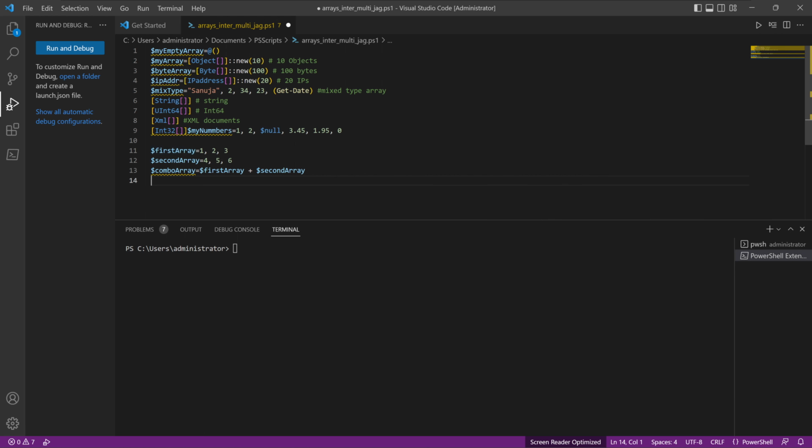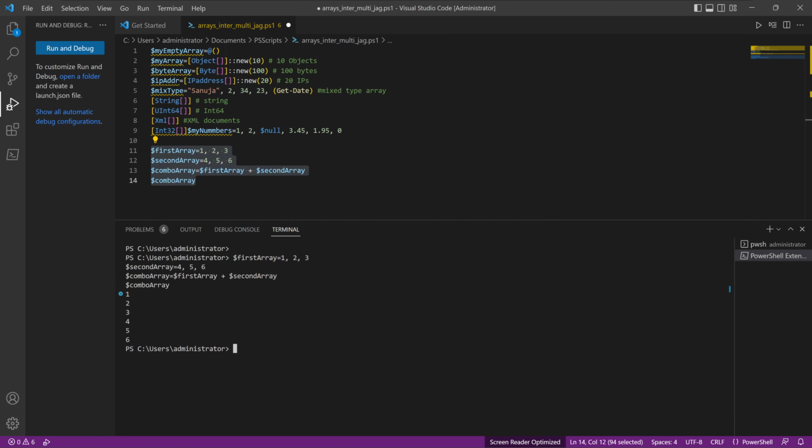So I took the first array, I took the second array, I combined them together. If I type combo array here, and I print this part of the code, it should print the combination of the first array and the second array. So it saw the first array, it saw the second array, and it combined the 2 arrays, and it printed 1, 2, 3, 4, 5, 6. Remember, I'm not calling in the first array or second array to be printed on my terminal. I'm calling in to print the combo array. Because of the way that I have combined it, it goes 1, 2, 3, 4, 5, 6.